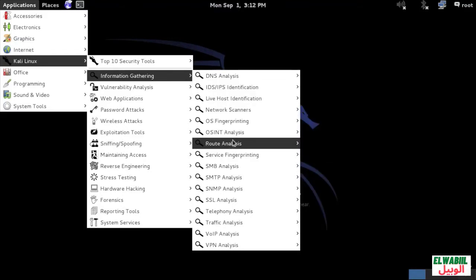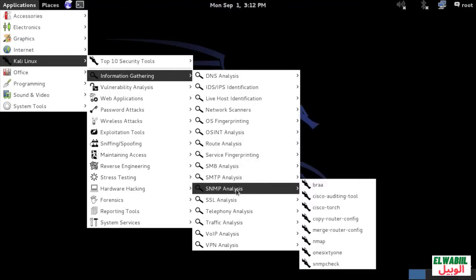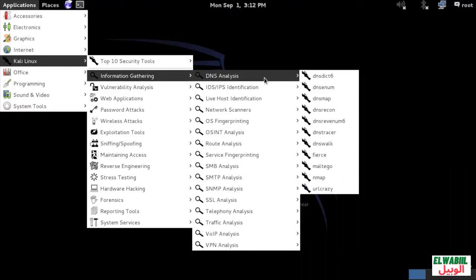If you go to DNS, we have an SNMP analysis. We have 161, which is a great tool to enumerate SNMP services. We also have DNS Enum, which I believe is going to be in DNS analysis. We also have DNS Reconnaissance. DNS Recon is a good application for enumerating DNS servers. For each of the services or the common services, there will be an enumerator.